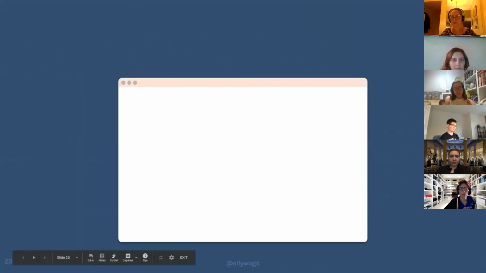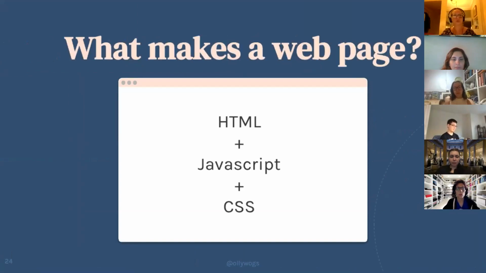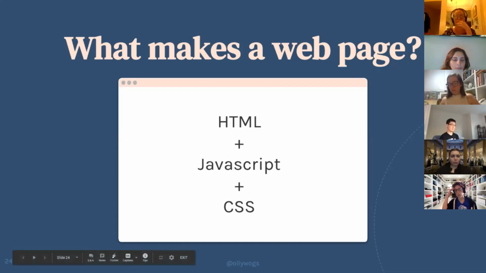Before we dive into actually making the web page, I wanted to give you a primer on what is a web page. And at the core, web pages consist of 3 languages: HTML, JavaScript, and CSS. And like some of you have never seen these languages before, so don't worry. Think of these languages as commands that inform the computer of what it should present to you and how it should respond. So just like when you're learning a new foreign language, you really don't need to know every single word. And the good news is that unlike some foreign languages, programming languages tend to be very logical and readable for at least English speakers.